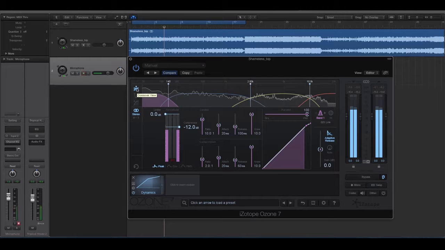And it's one of the most important elements of Ozone and Ozone 7. This thing can actually add punch, clarity, depth. It can do a bunch of different things to your mix and ultimately your master. So it's a mix of 4 different bands here across the top. And the really cool thing is you can freely change where those bands exist.